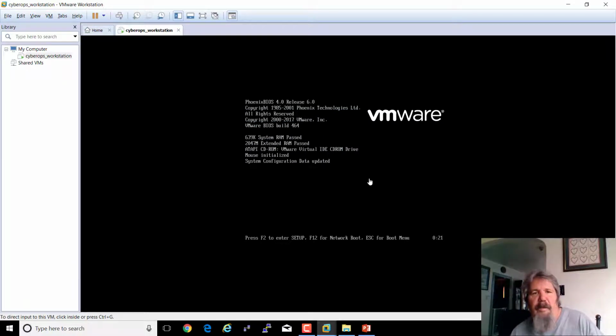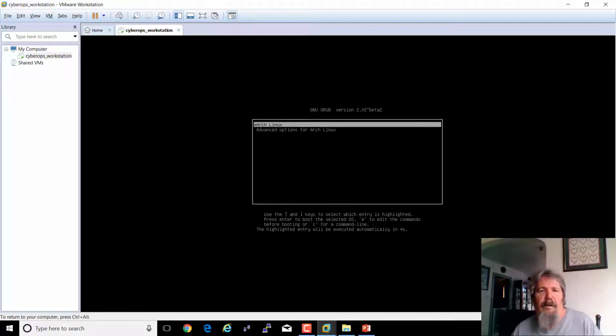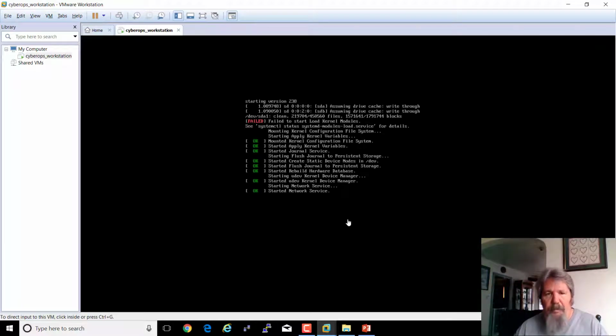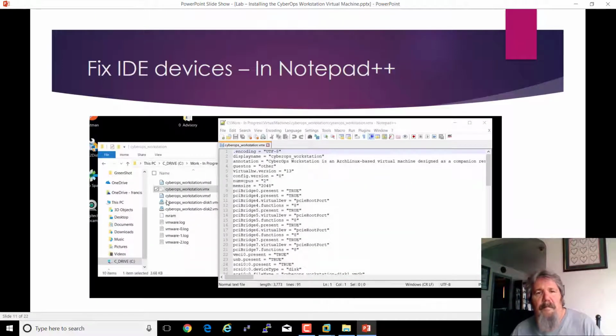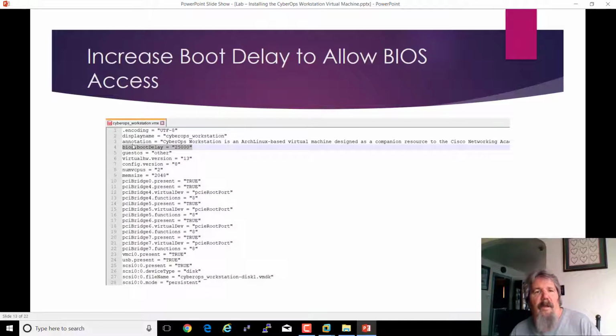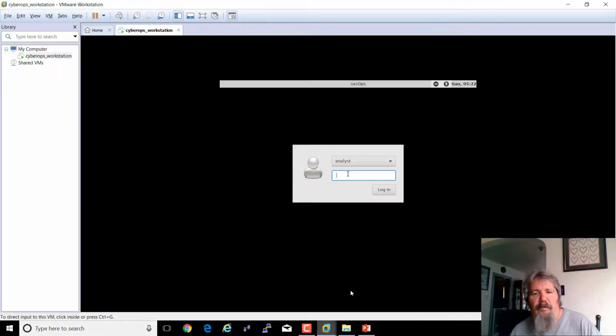Notice how it gives me a chance to go in and boot, but if I don't, you've got to be really, really fast. Basically, this is just showing you the same thing where I'm changing those, these are all the instances, and added the boot delay in. Then we're going to be able to actually start up the virtual machine and log in.